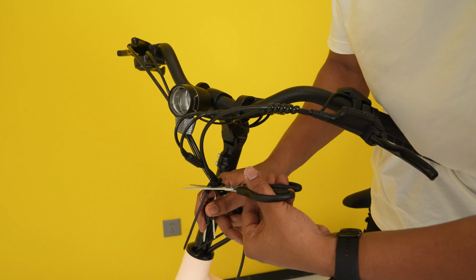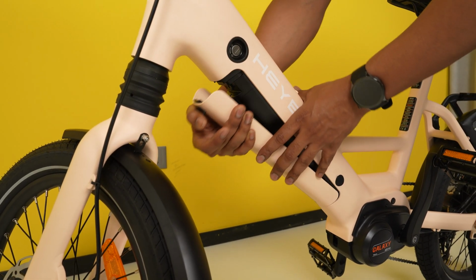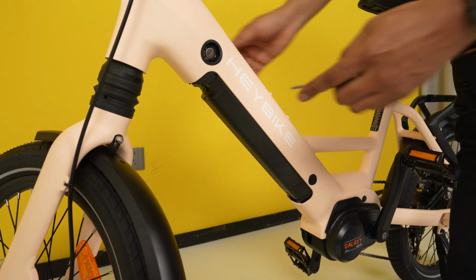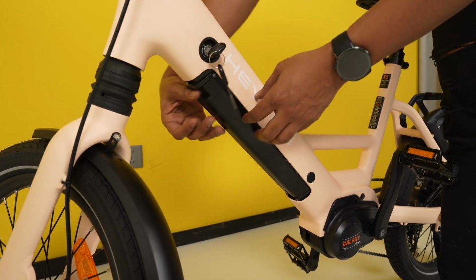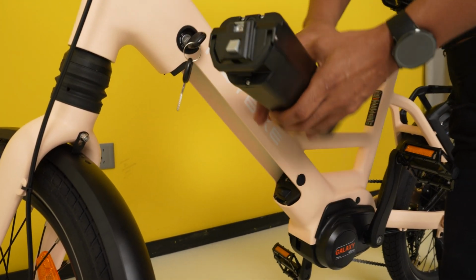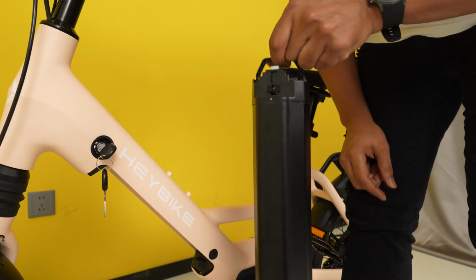To remove the battery, use the keys near the handlebar. Remove the battery cover by pulling down on the latch, then pulling out the cover. Place a key in the lock to unlock the battery from its position. Pull down on the latch on the battery to fully remove the battery from its holding. Pressing the power button will display battery status.